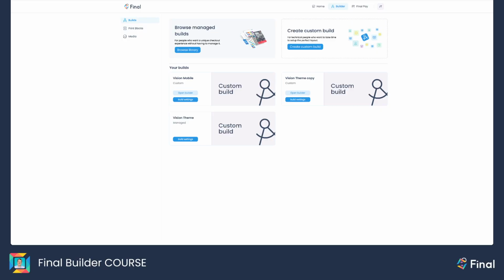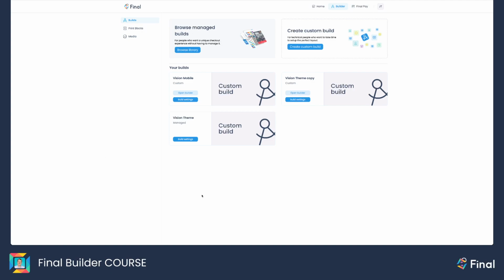In the last session, we got a first look at the interface, and today we're diving into the core of what makes Final Builder so powerful, the building blocks themselves. We'll learn how to create your first project using the elements and start creating actions to automate some of those tedious tasks that you've been doing manually. Get ready to boost your productivity and become a Final Builder pro.